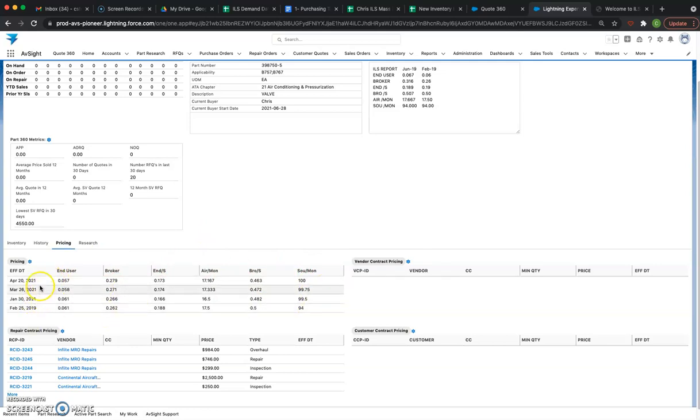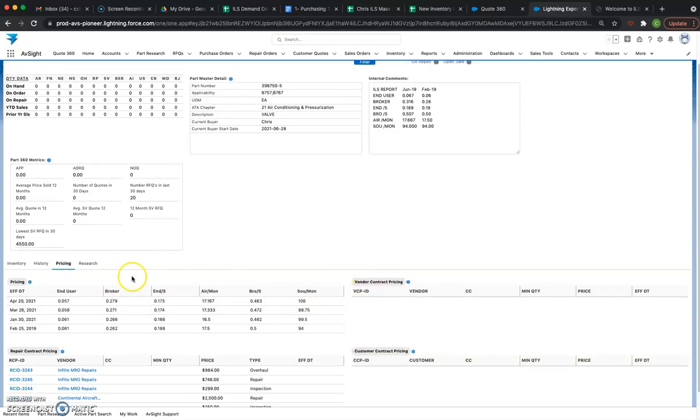As you can see, this data is updated pretty regularly. We buy a lot of that data from ILS and make sure that demand is updated and in here. If you see something you want to track and need to start tracking, just let the team know, and we'll start adding that to the list and make sure we get that tracked there.